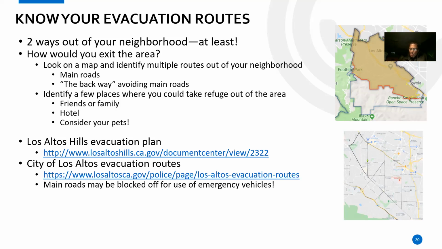Okay, here's a couple of links that Anne's put up here for us. And again, remember, these roads are going to have fire engines and police officers all coming in, especially the narrow roads, and you're coming out. You know, we get that bottlenecking, or going upstream when everybody's coming downstream. So all that's going to be happening. So the earlier you get out, the easier it also makes it for firefighters and first responders to come in to the area and be able to do their jobs. Next slide.